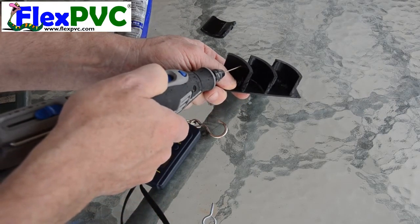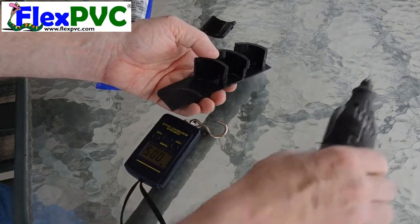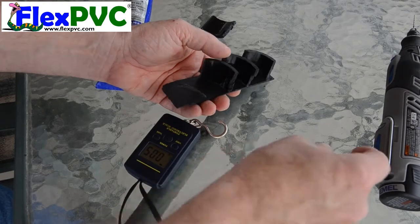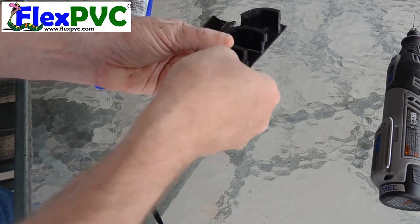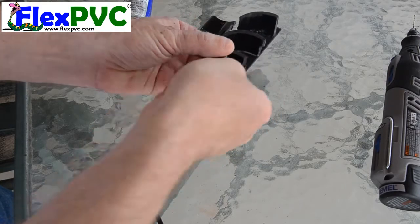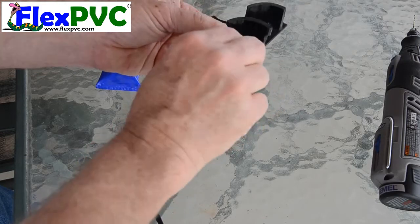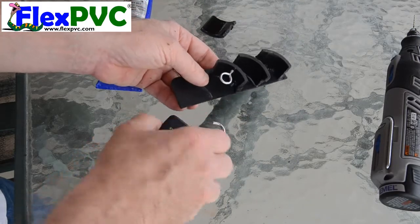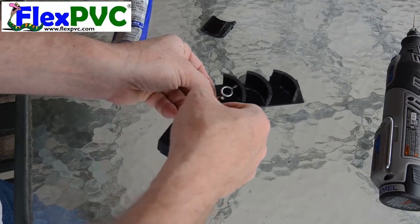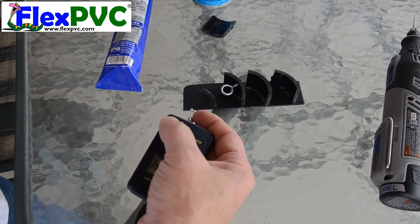By the way, I love that Dremel — I use the cordless all the time. I actually have two because I lost it the first time I was doing a project. I had to go buy another one and then I found the other one several months later. So we're going to go to number two, which is the Uniweld.